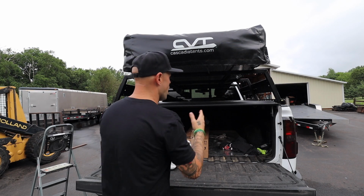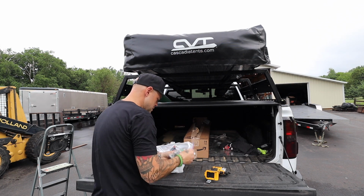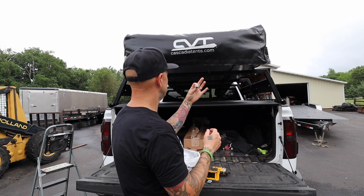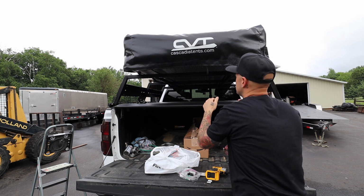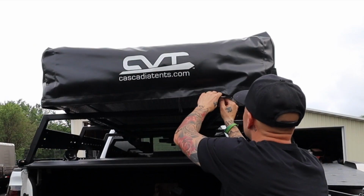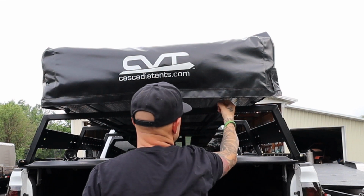So with the size of the bars that we used, like one and a half inch square tubing, here are the CVT tent mounts. What these do is they slide into this groove right here. You pop the ends off, check this out. Pop these little ends off. Don't lose them. They slide into this groove, just like that. And then you go one to each side of your post.